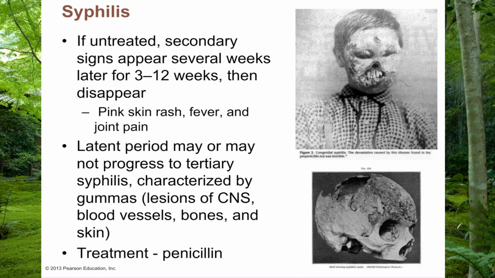Now, secondary syphilis will eventually go away. We'll get this latent period, and latent means hidden. Basically, there's no sign of infection, but we can still transmit the disease. We still test positive for it in our blood serum. Now, if we're not treating this person with antibiotics, they can proceed from the latent phase to a tertiary phase and eventually to a neurologic phase.